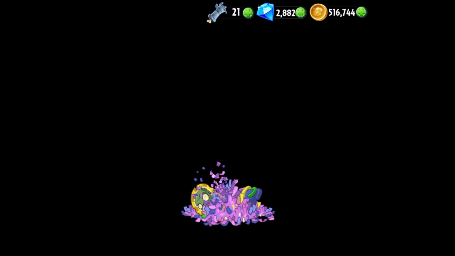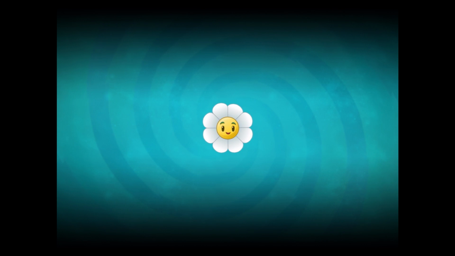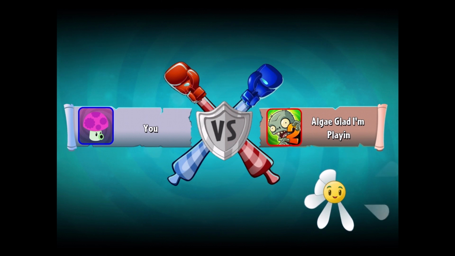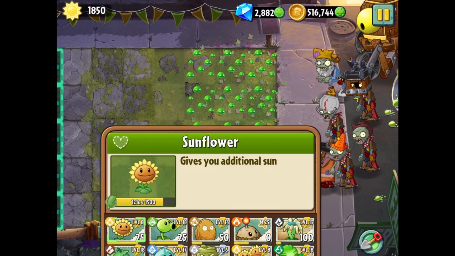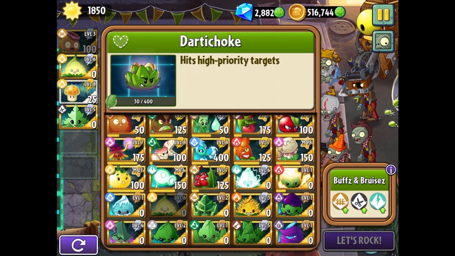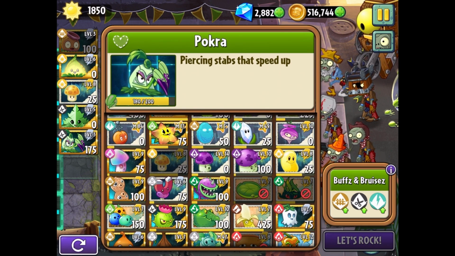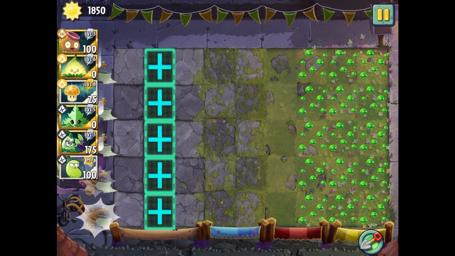And then I still have some more ideas to test out. Holy cow, lots of rewards. Let's see here. All right. Let's see what we got. We want laser beans, but we still want Pokra. We want laser bean instead of Dartichoke, just out of curiosity, to see if it does better. May not, but let's just see.